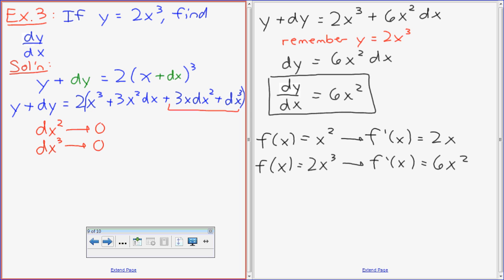What happened between 2x cubed and 6x squared? What's a short form we can maybe think of this? Well, let's look at the exponents. What happened to the exponents in both of those? They're both reduced by 1, right? X squared went to x cubed went to x squared. Let's look at the coefficients. What happened to the coefficients? Exactly, okay? So this 2 comes down, 2 times 1 gives you 2, 3 times 2 gives you 6, 6x squared. So our rule is, and then I hit pause your video.